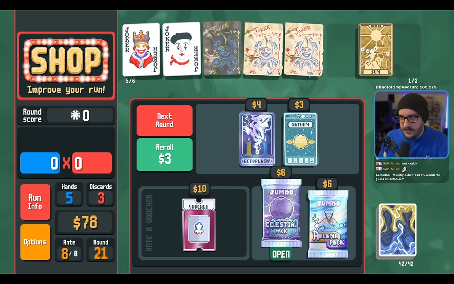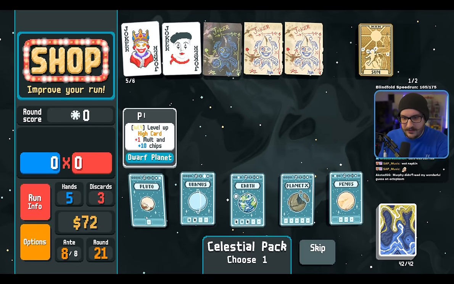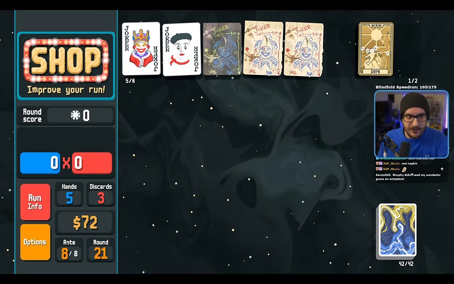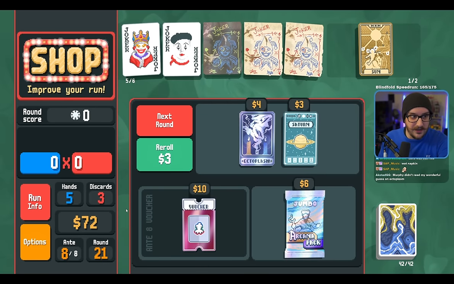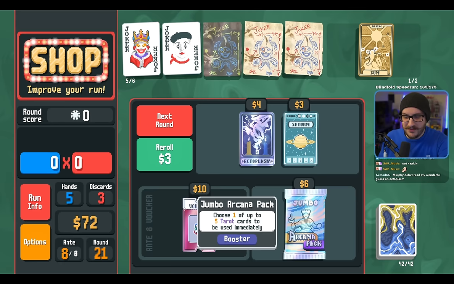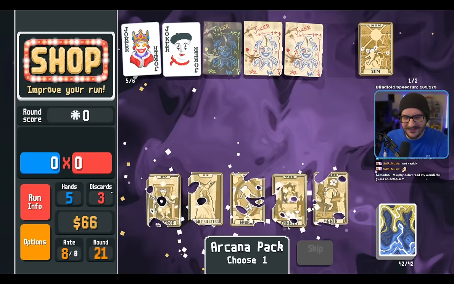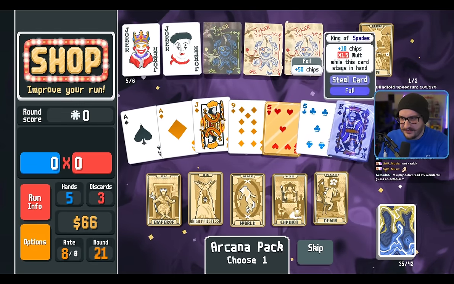But I wasn't watching NL because he was just yelling at chat. Murphy didn't read my wonderful guess on ectoplasm. I'm sorry. I apologize. It was a good guess. I'm just going to go out on a limb and say ectoplasm pops up and hits brainstorm and then you get some other joker and you get invisible. How dare you?